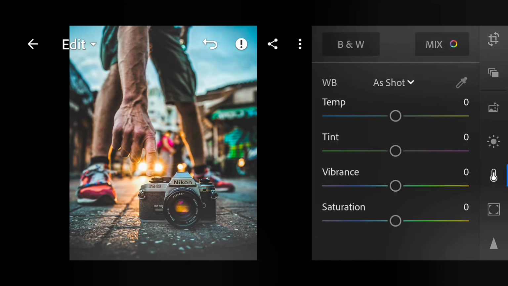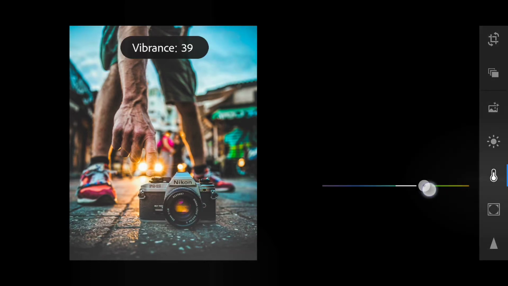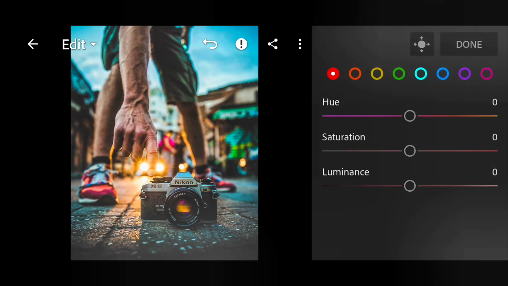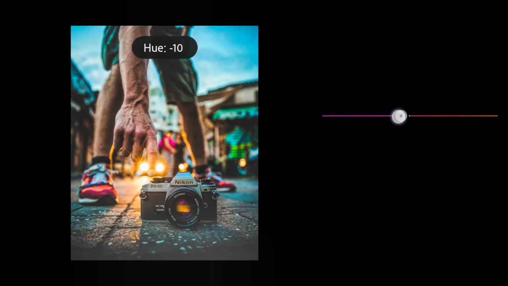Next go to color and set vibrance to 50. Now let's select mix to mix the colors. First choose red.